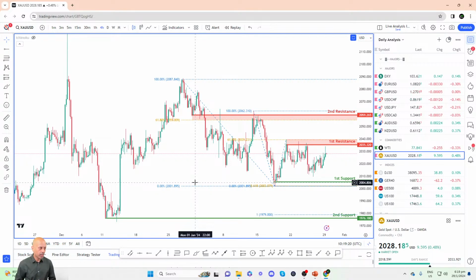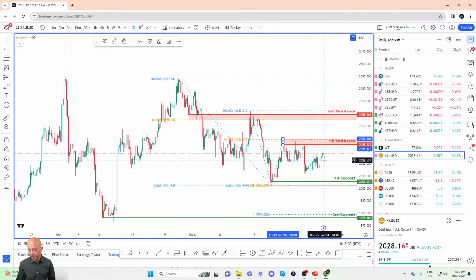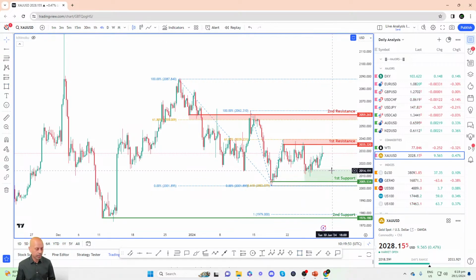Should we see demand for the dollar continue to pick up, then we are quite likely to see gold prices retreat lower. Do take note, price has failed to break above the first resistance at 2035 since the 19th of Jan. Should price reach this level once more, it could offer a potential bearish reversal and an opportunity to go short on gold prices. Potential take profit zones would probably be from anywhere around 2015 onwards, a good area to start targeting or identifying a take profit level should price reverse off the first resistance zone and drop lower. This is what we have for gold. Then let's move on to oil, crude oil.